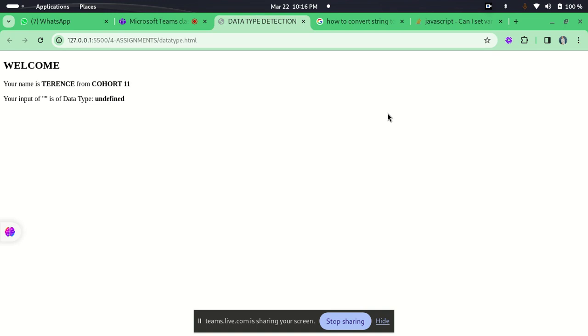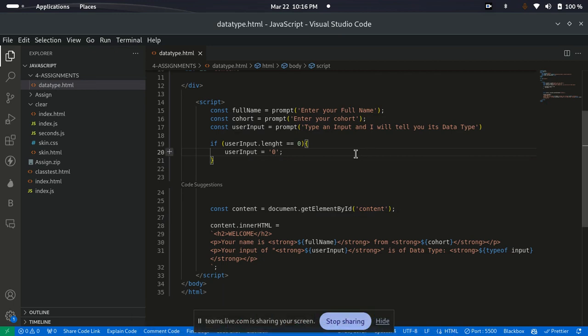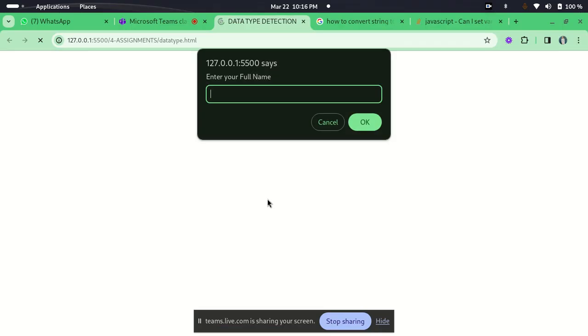Okay, so look at the logic I used, lines 19 to 21. I used 0, which is almost the same as null.